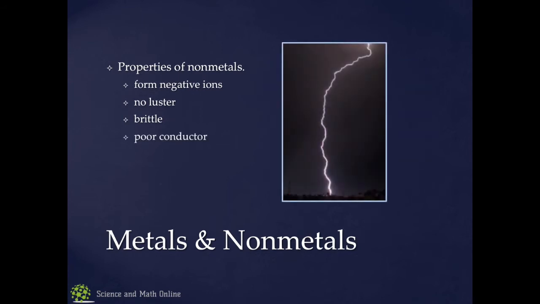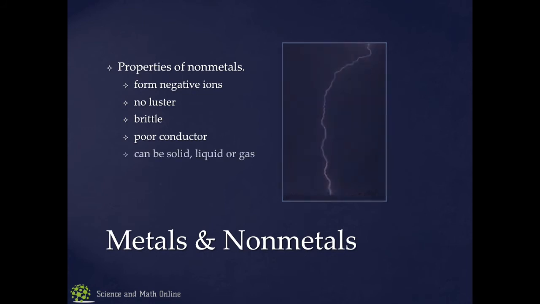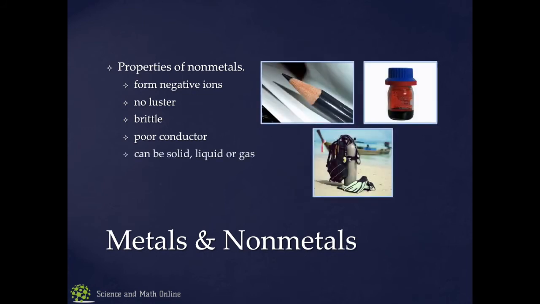That's actually why a lightning bolt has so much power to it, because it takes that much power to bridge across the air full of non-metals, nitrogen and oxygen primarily. They are very poor conductors, so it takes a huge charge before it can finally discharge across that distance. If air was a better conductor, lightning bolts wouldn't be quite so powerful. However, they'd be a lot more common. And non-metals can be a solid, a liquid like bromine, or gases like oxygen.